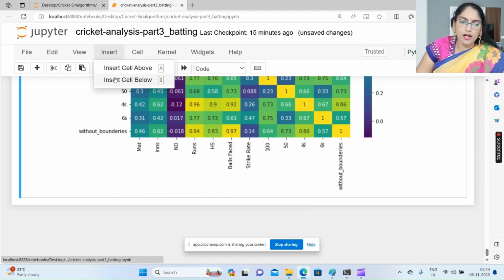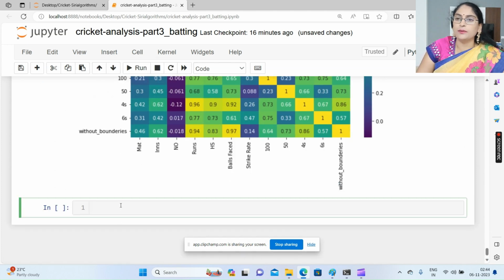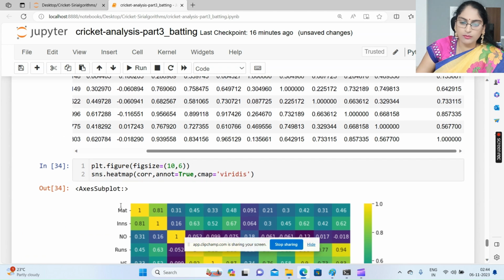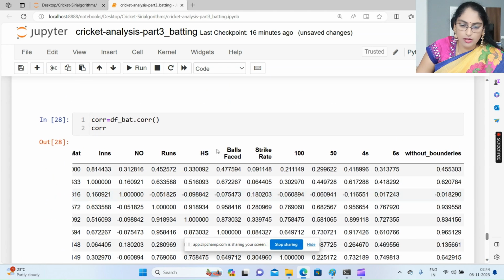Next, I'm going to sort the columns. So I'm taking correlation 1 is equal to dfbat dot corr of, and I want to sort the column runs. So I'm just taking runs, this is my column.